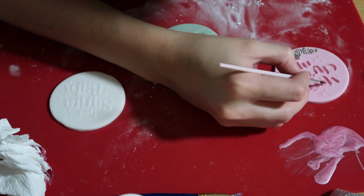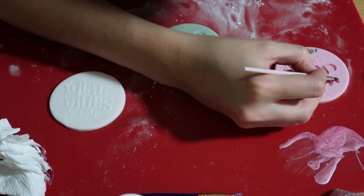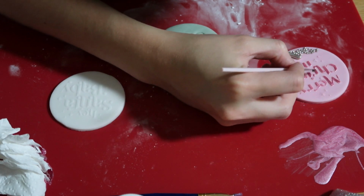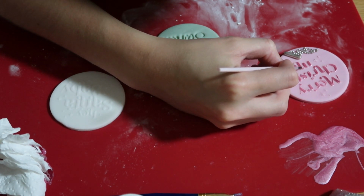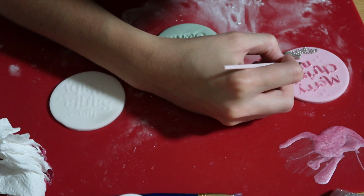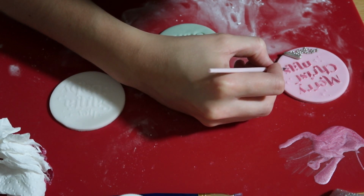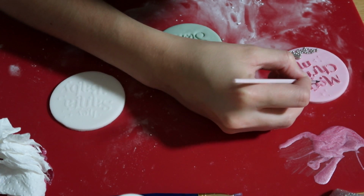So you have to be very careful with this. I've made many a mistake. This takes a lot of time, despite the time-lapse making it look like seconds. This was a good couple of minutes, but it is well worth it in the end because it does look very pretty. So we went for pink because the base is pink, but it looks really nice in gold and silver for Christmas with any colour.